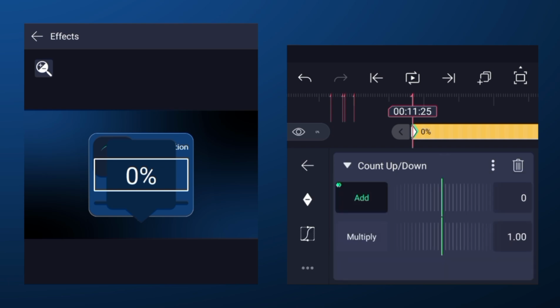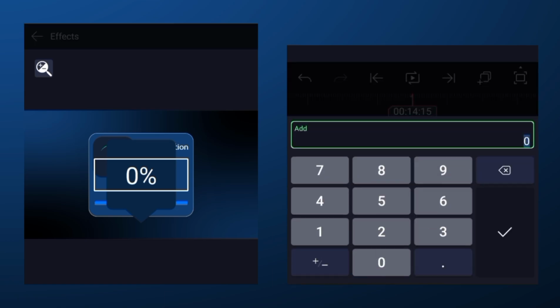Let's add a keyframe at this point and this point. Then make the text 100% at the second keyframe.